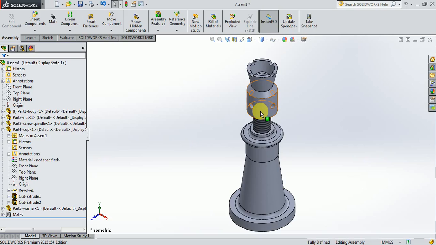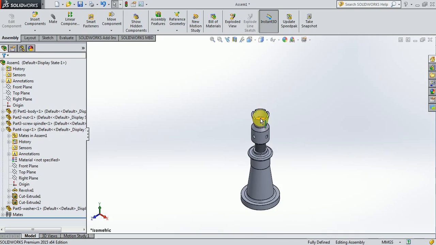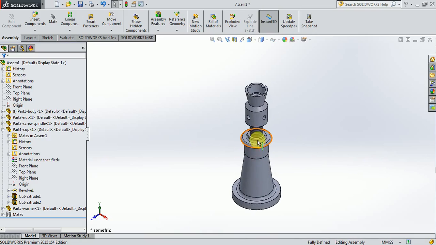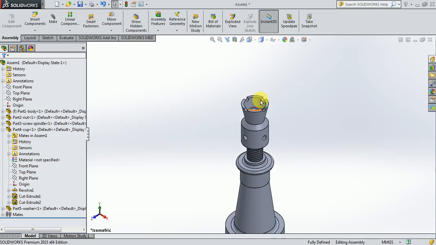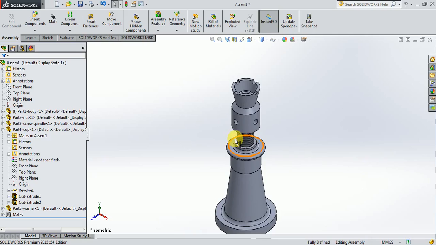All those are related to the motion analysis. We will not worry about it. Our objective is only to get the orthographic views. That's why we are constraining the motion of one part with respect to the other part. So 5 parts have been assembled together, and all are rigidly connected to each other now. That's why it is showing fully defined here.